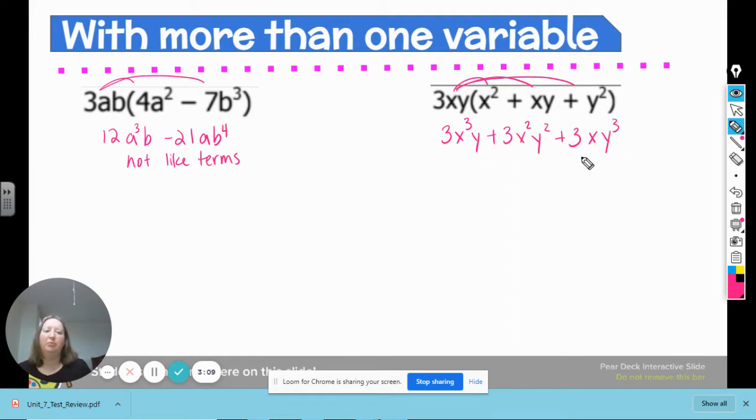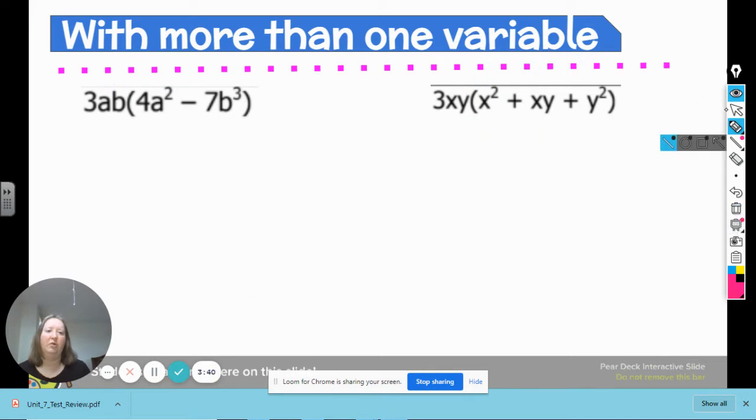What also is important here is that when we write things in standard form, we need to have the variables in alphabetical order. And if you look at this one, it's got the same variables over and over again. So then you decide the first term: x comes before y, and it has the highest exponent here. So that's why this term came in front, and this term went all the way to the back. And that's called standard form.